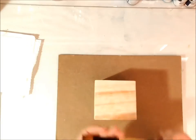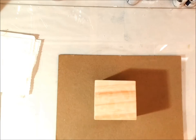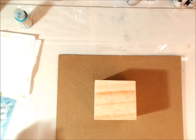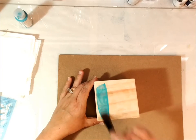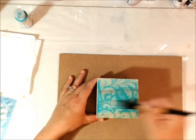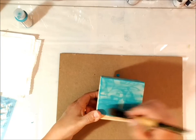You can paint it the color of your choice. I'm going to use DecoArt Media Cobalt Teal Hue, and this is just a number 20 black gold brush by Dynasty — three-quarter brush is about the size it is. Get that wet, tap it off. I'm going to pick up some paint, so I have water in my brush and paint, and then I'm going to brush this right over the surface. Look how awesome that is — you have the pattern, because the matte medium is a resist with that wood and the paint, so that pattern starts to show up, which is super duper cool.